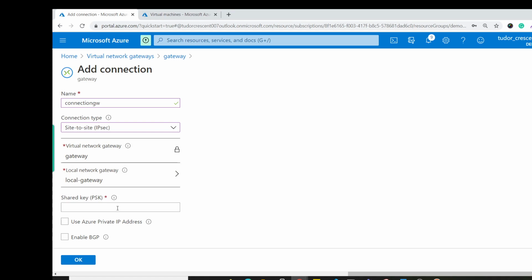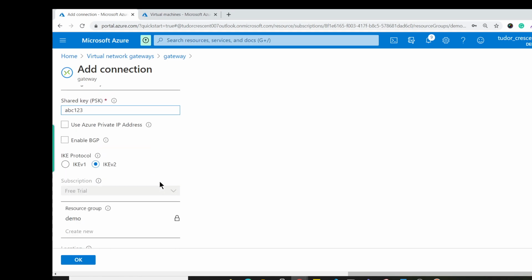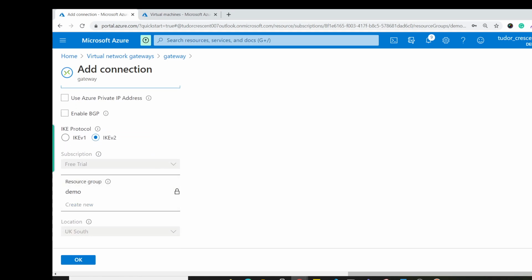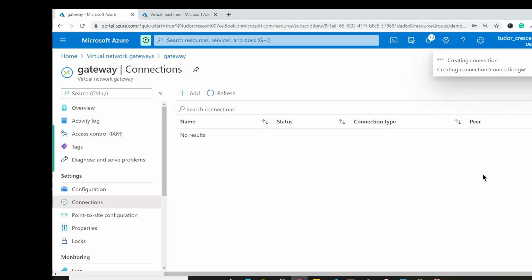Here we can give it a shared key, which we will need when we go to our on-prem machine. We can say ABC123, it doesn't really matter, whichever you want, and leave the rest of the settings the same. So let's press OK, and now it's creating a connection between our on-prem and the Azure staging VM.